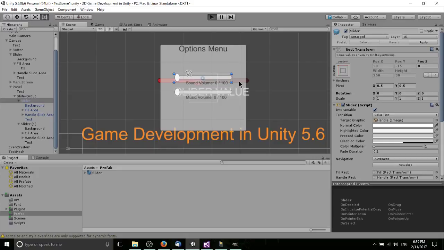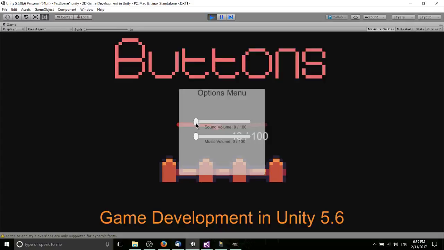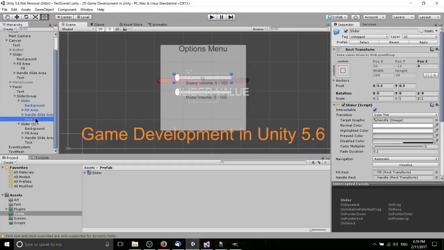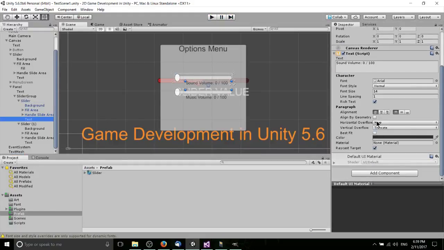Okay, so let's test the slider itself out. We can't actually press down on it because interactability is enabled. So if we go ahead and change this value, it is updating, and you can see it updates in the text below. But the problem is there's not enough space. So when we have larger numbers, it gets truncated off of the end there. So there's a couple options to this. One would be to set the text element to overflow. Another would just be to simply expand it. We'll do both here. Rather than wrap, we'll have it overflow.